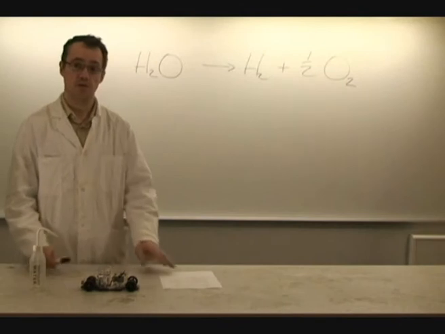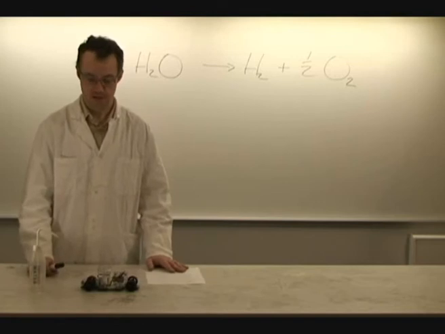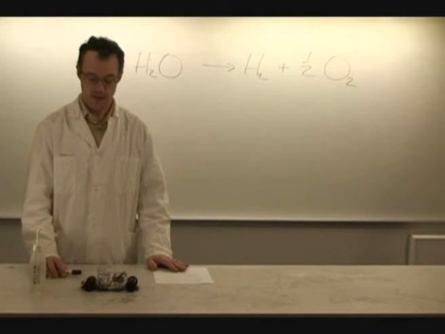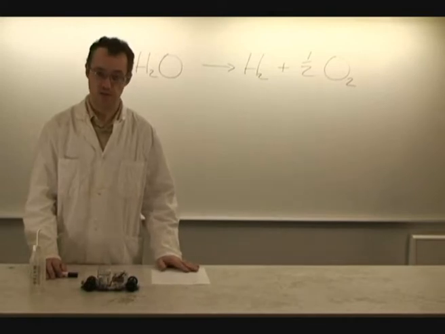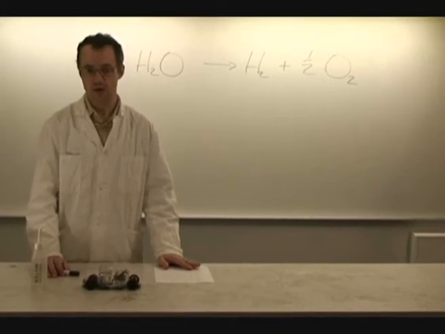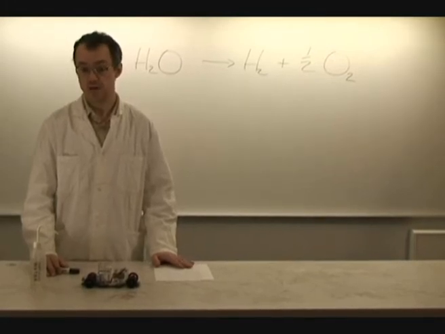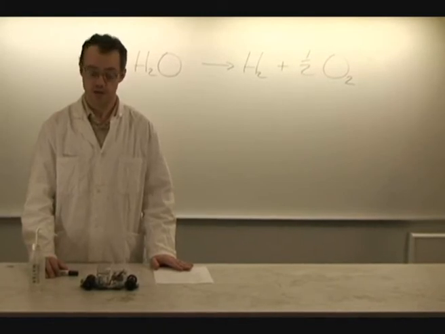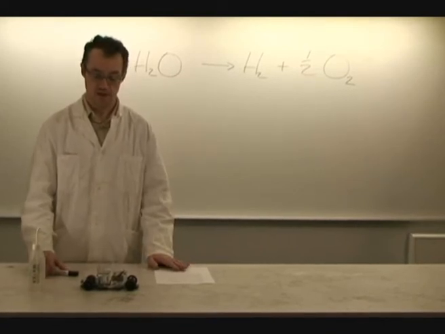Okay, what we're going to do now is look again at the element hydrogen, the first element in the periodic system. Now hydrogen actually can be used as an energy source. We've got a car here, and instead of running on petrol or diesel, a hydrocarbon, this actually runs on hydrogen power. The way it works, it converts the chemical energy of, in this case, water, into electrical energy, and it does that by splitting the water into hydrogen and oxygen. It uses those elements to produce electricity in this fuel cell.